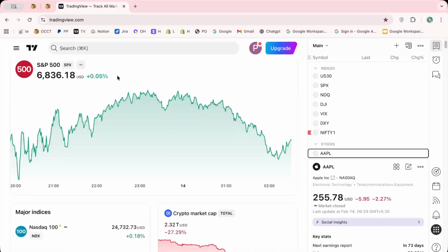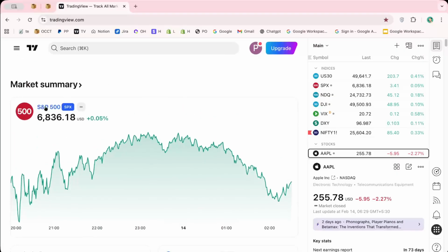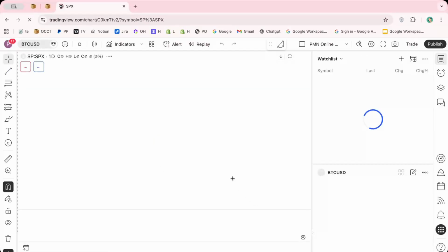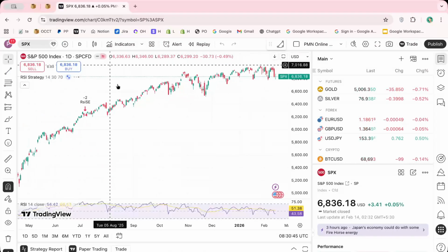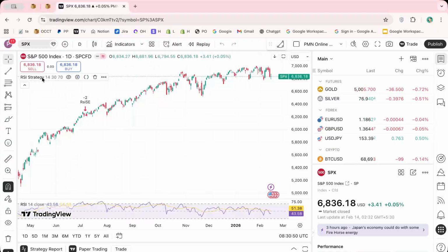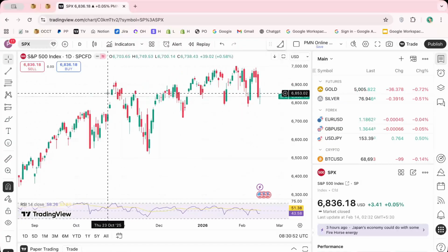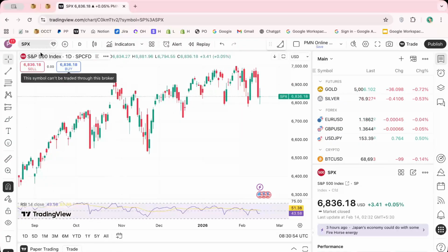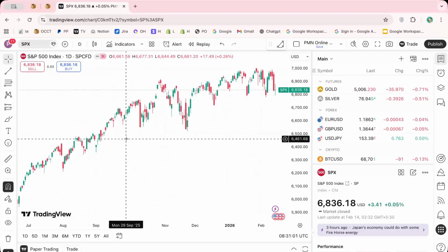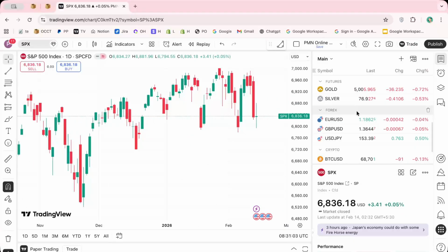Getting started with TradingView. Let's dive into the step-by-step process to get you started. First, you need to select the assets you want to analyze. Begin by opening TradingView and loading the chart for the first asset you want to compare. For example, if you want to compare two stocks, load the chart for the first stock you're focusing on. Alternatively, if you're looking to compare a stock against an index, go ahead and load up the chart for that index. This initial step is crucial as it sets the foundation for the next stages of your analysis.